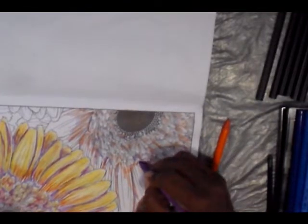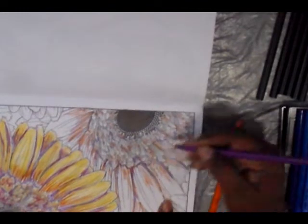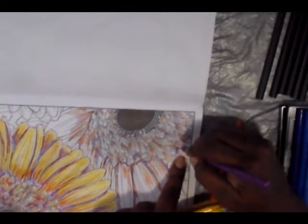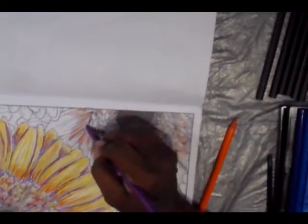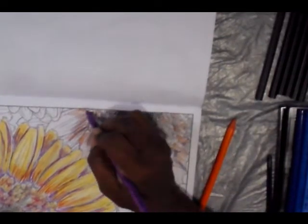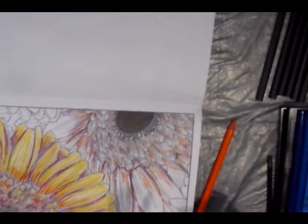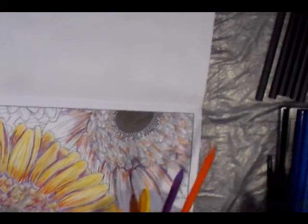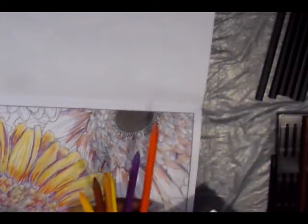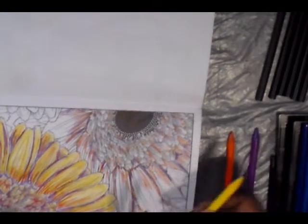Use this to create a shadow, but you don't have to. I don't want them to be the same, but I want them to be similar because I want to be able to see the difference between the two mediums. And I'm going ahead and using the orange here because that red color pencil, I can't tell which one is red and which one isn't. The red looks sort of pink to me. So I use that purple.